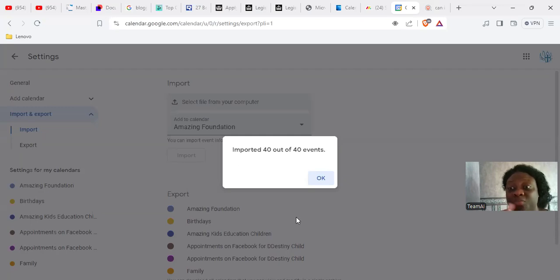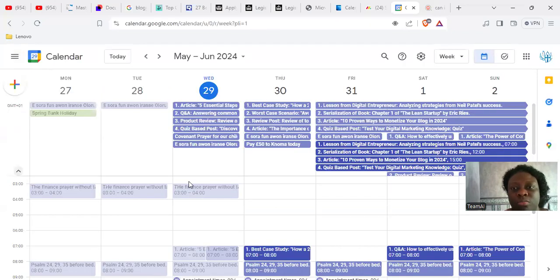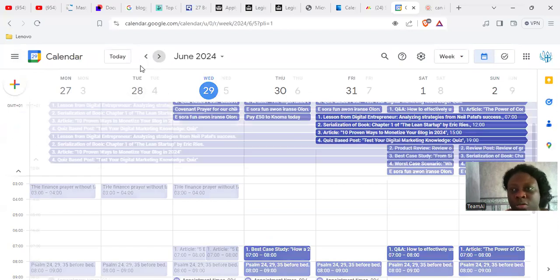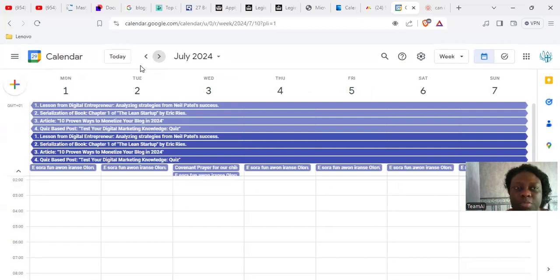Now, don't forget, we only wanted it to import the first set, but it imported the whole 42 for me. Let's go to the calendar to see what is done. As you can see, it duplicated some of these things because it's there already. Okay, so this is the 40 days. If I scroll, you will notice that it keeps going, it keeps going.